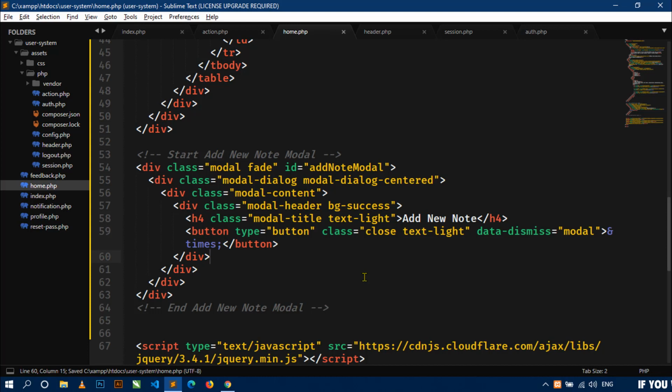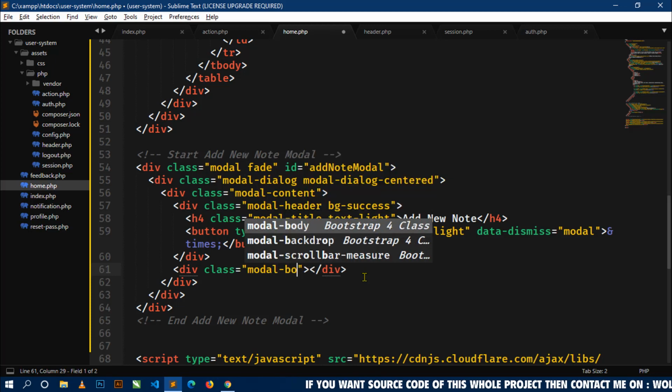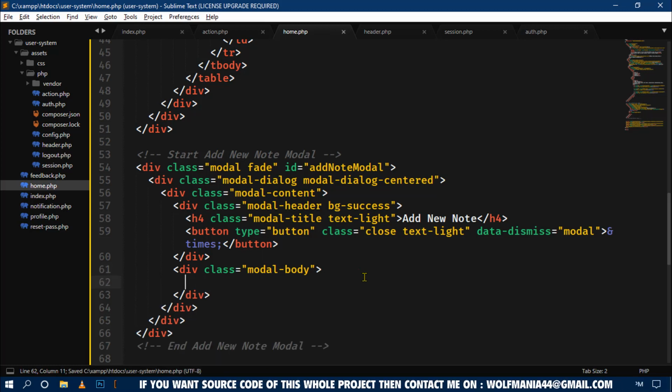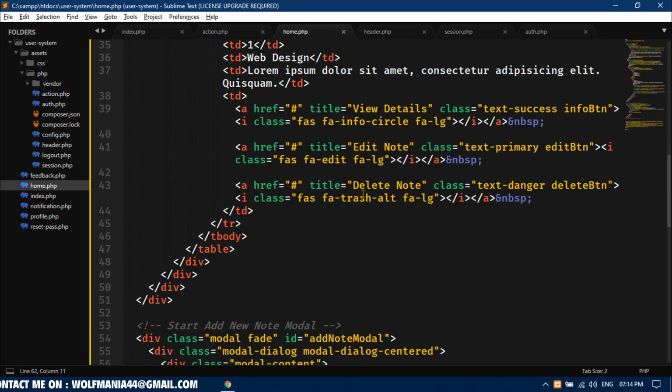Now I will just create modal body, so just modal body. Okay, now inside this modal body I will create the form, but before creating a form, first just come here in these icons, anchor tags.